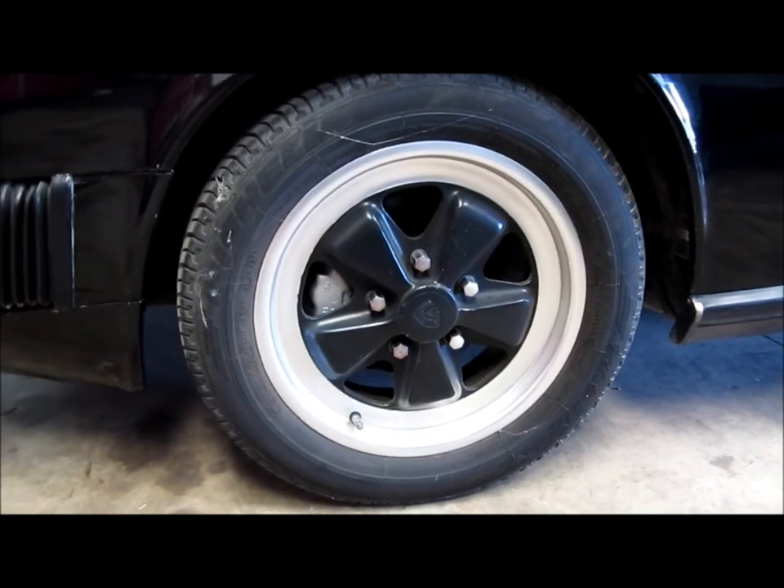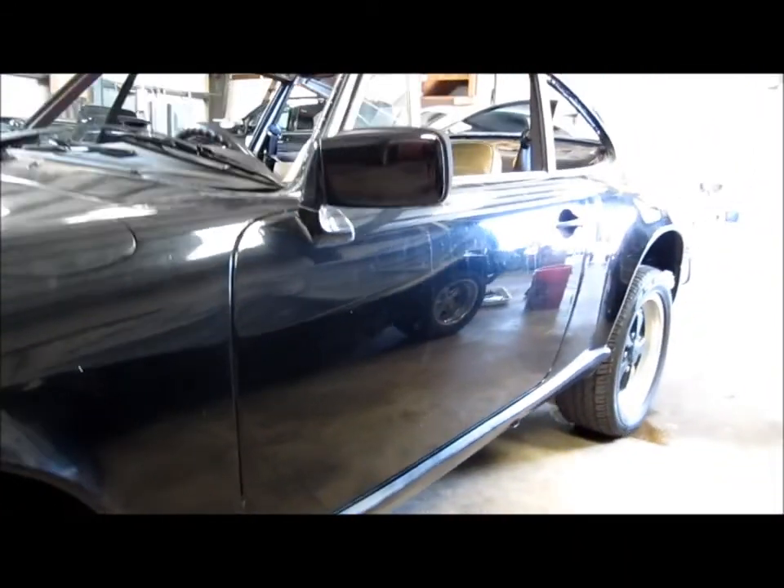Did a test spot the other day with M105 and M205, and you can see the benefit there. Still doesn't look necessarily as good as I can get it, so we're going to compound it a little bit more and get some of those defects out, but the gloss is superior and the clarity — I mean you can see that, there's no question. I'm going to have to put in some elbow grease on this one, but I feel very confident that this is going to turn out really well.